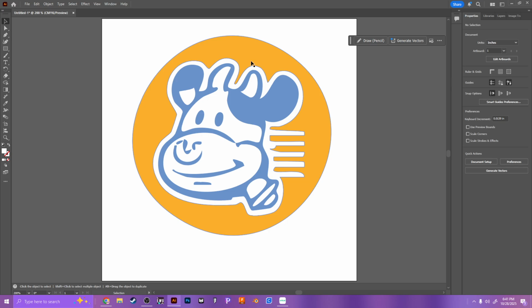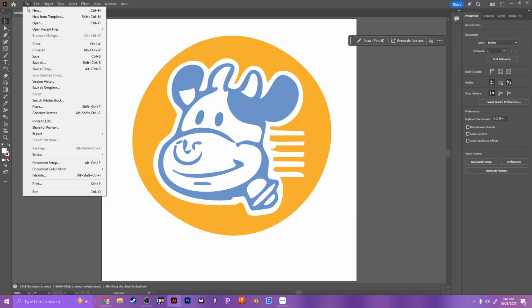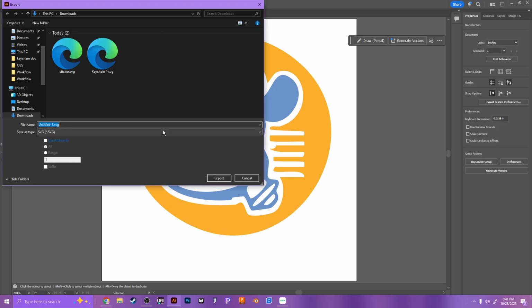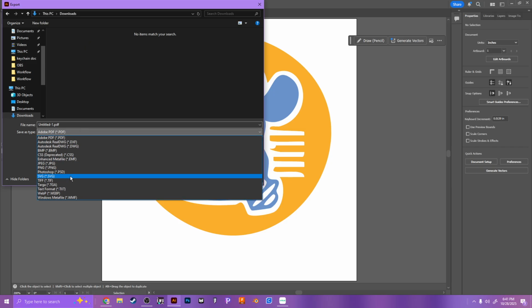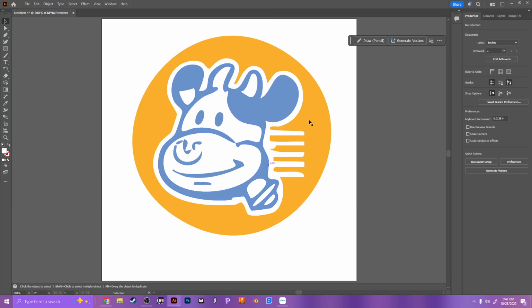To send this to the printer, we have to go to File, Export, Export As, and then export it as an SVG. I already have mine exported as sticker.svg, but yours will automatically be on PDF or something else, and you need it to be an SVG. That's because SVG is scalable vector graphic, and it will be able to communicate with all 5 of the machines at Redsdale, not just 1 or 2, which is really awesome for us.